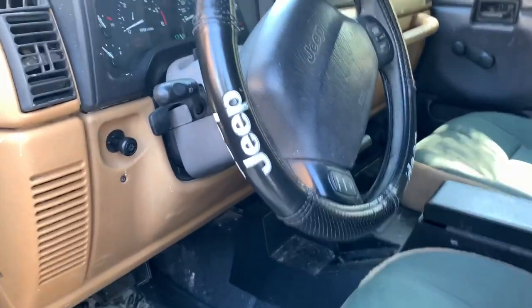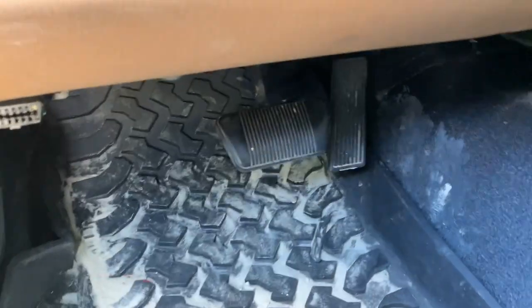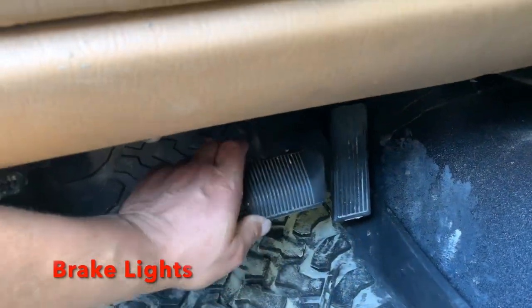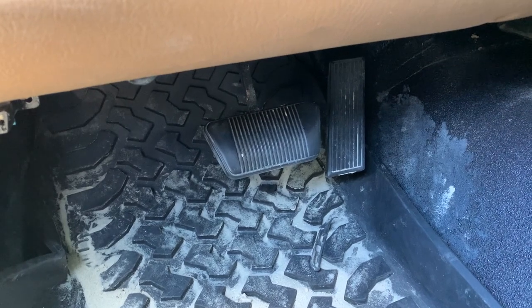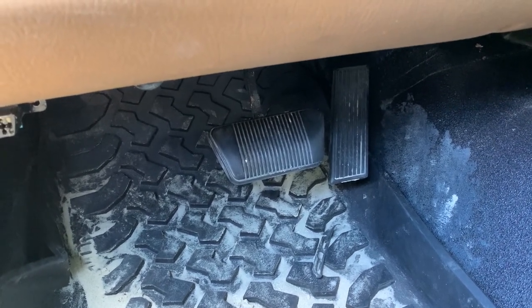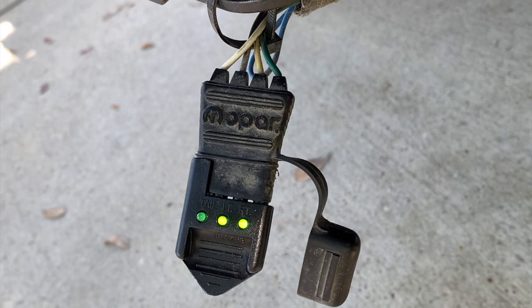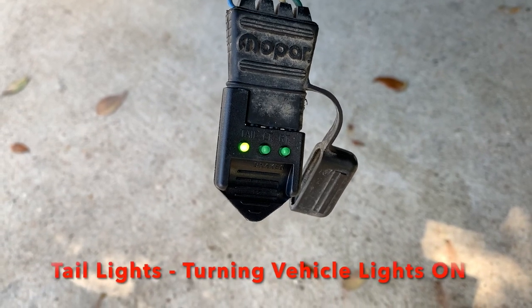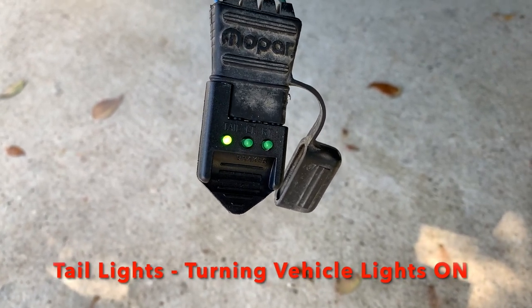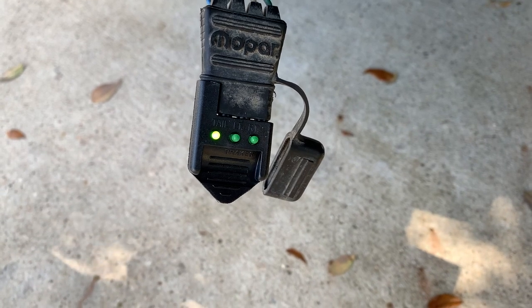The key is on in this old Jeep. I'm going to depress the brake pedal — I have a camera set up behind to watch the lights as we do this. By depressing the brake, what we would expect is for the tester to have both the left and the right turn signal lights come on at the same time. Now the light on the left — it's on — that's not your brake light, that is your rear tail lights, showing that the lights are on, which I have turned on. And that's letting me know that works as well.